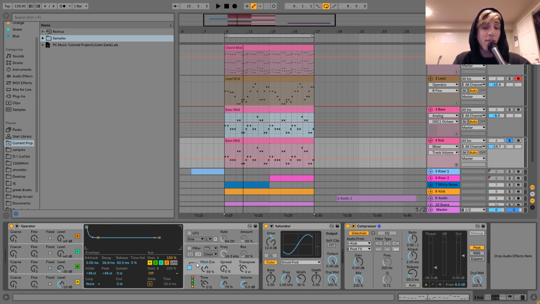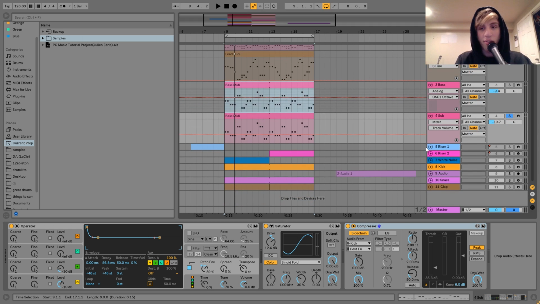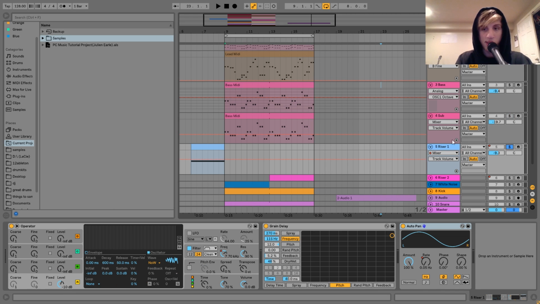So then the only thing that I have in operator there is I've also got this pitch envelope on here. You can see I just have it set like that. It gives it that clickiness at the start of the sound. Then after that, I have a bit of saturation to help give it some more harmonic content and help glue it to the other bass as well. You can see I've got it set like this. I've just turned up the drive a bit, and then I've got the color set to the sinoid fold mode, so it's just a little bit more intense. Then after that, finally, I just have some compression, side chaining into the kick, and that is it for the bass and the synths. So the next thing that I have here is this little riser, which sounds like this.